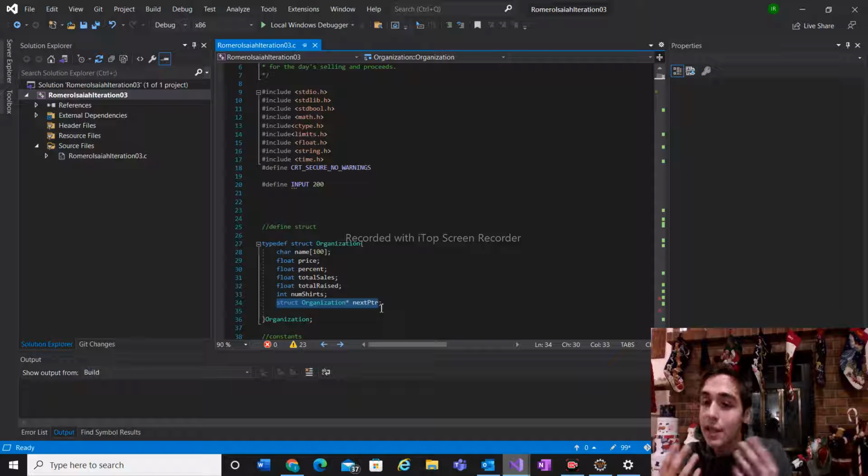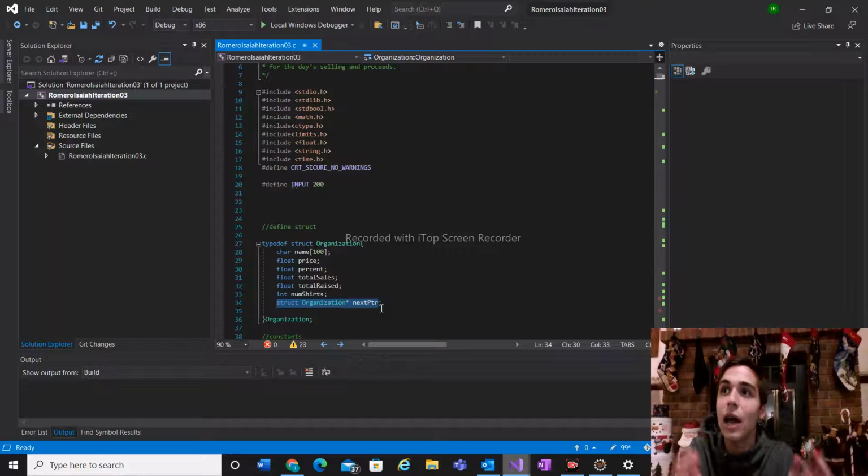A linked list is a lot like an array, but instead of having to know exactly how much memory to allocate upon creating the list, it's a dynamic structure, which means that it can be changed during runtime. You don't have to know exactly how much memory to allocate for the structure. Instead of allocating that specific chunk of memory, you can just dynamically add more things to the list by changing the next pointer in the last item in the list.